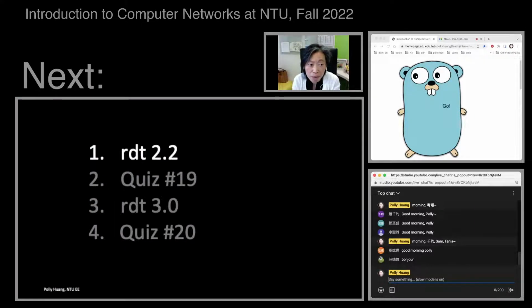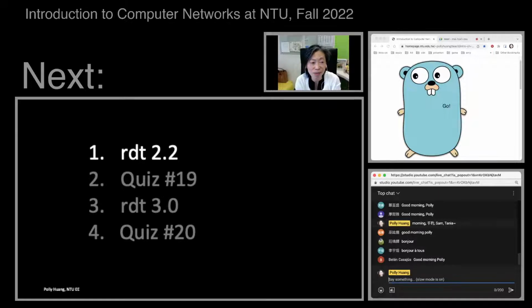Now, first topic. Let's try to wrap up RDT 2.2. All right. So if you recall yesterday, RDT 2.2 is essentially RDT 2.1, but it does not use two packet formats, ACK versus NAK. It just uses one packet format, ACK, but carrying a sequence number. And that sequence number should always indicate, let me quote, the last packet received OK.